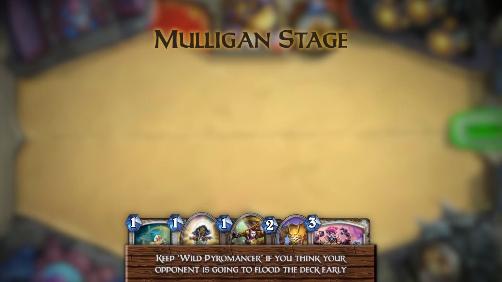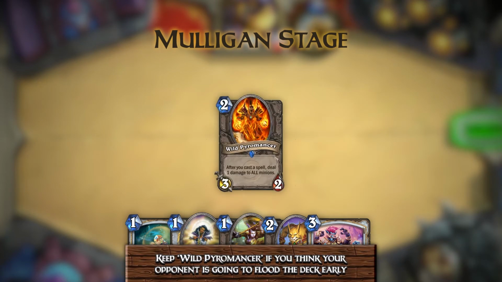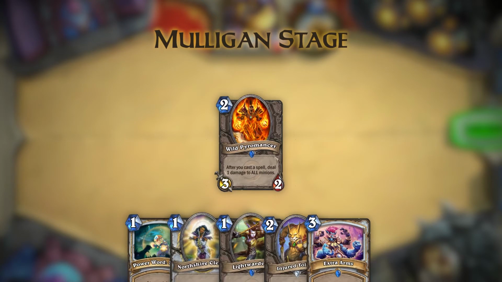If you're up against something that will look to go wide, and by that we mean lots of low cost minions early like a Murloc or Zoo deck, Wild Pyromancer can save your life and is definitely worth keeping.